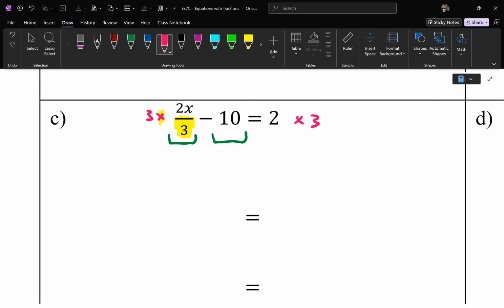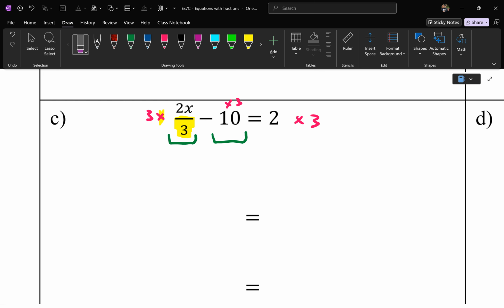Yeah? Couldn't you just get rid of the 10 first so it'd be easy? You can, but that's where the students have to understand SAMDOB, and when they don't, this is my other way to do it. So usually I teach them to get rid of the fraction first because most students aren't good with fractions. But you're right. The general way that they normally teach you is to undo minus first and then get rid of the division afterwards. That's the proper way. I'm just teaching you another way that seems to help students when it comes to fractions.